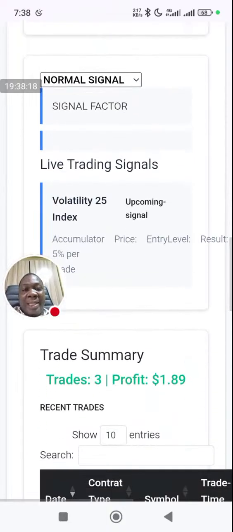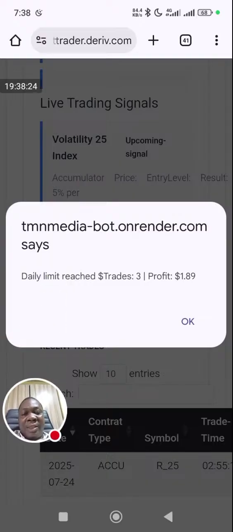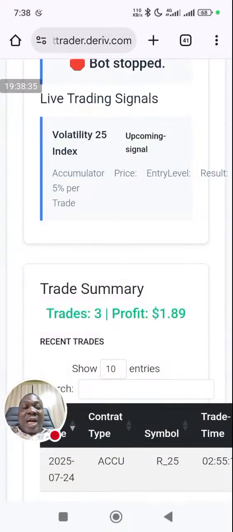What I want to add now, this one is just for accumulator. As you can see, it said daily limit reached for today, meaning it has already traded today, so you're not going to be able to trade again today. But I will recommend the time to operate your bot so that you can get good results.